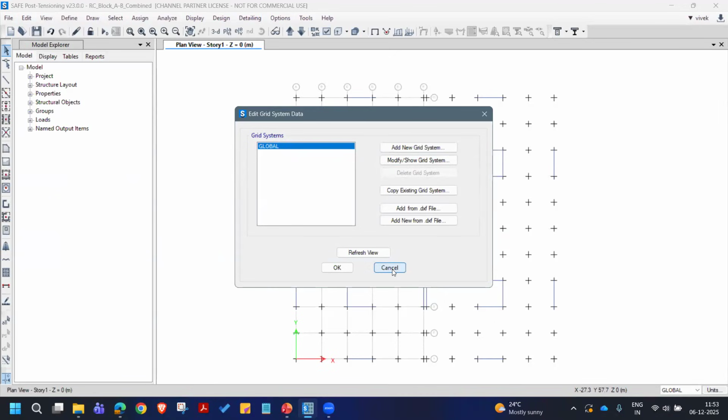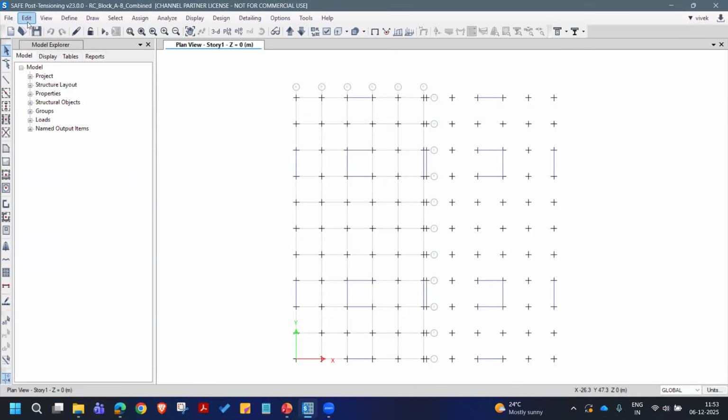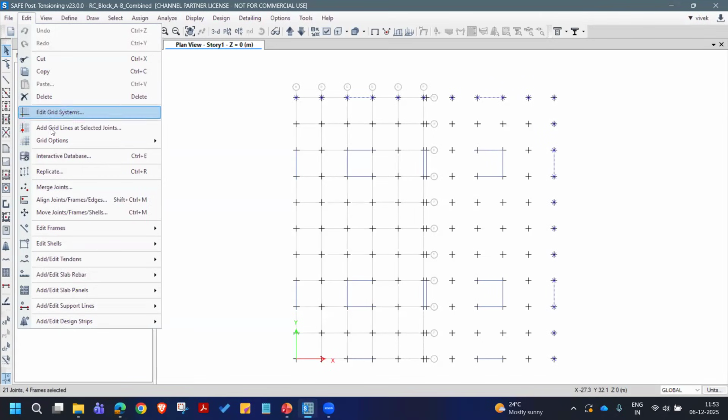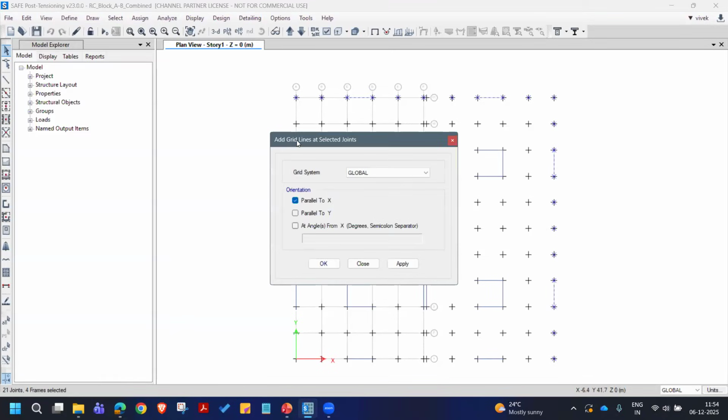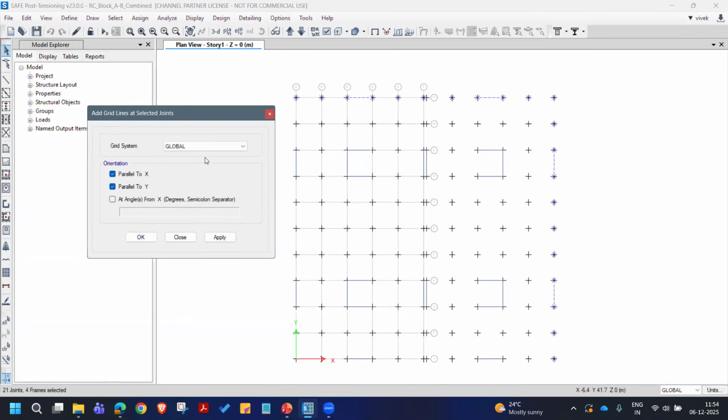Let's use the global one, the current one. So we'll select these joints and update the grid system. Add grid lines at selected joints in both X and Y to the grid system.